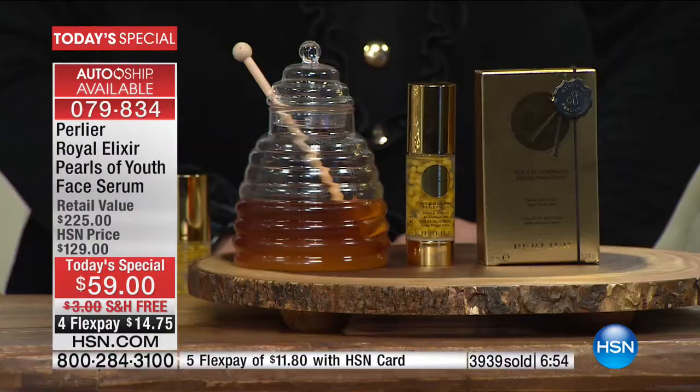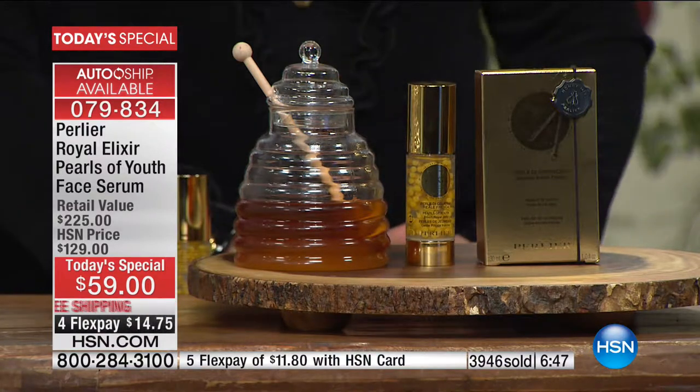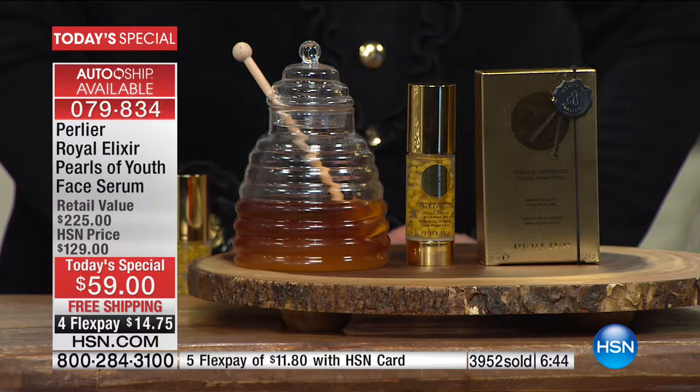That's why 80% of these are on the auto ship. You get two more automatically sent to you — in July or August and then December — and then it automatically stops. There's a cap on it, a limit, and even our auto ship tonight is maximized. We cannot add more to it. We will sell this for $129 — so this is a half-off sale, or a quarter off if you consider the $225 Perlier daily price. When you look at those before and afters, you are not going to need that 30-day unconditional money-back guarantee.